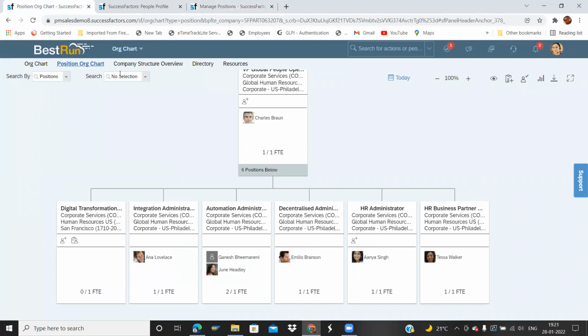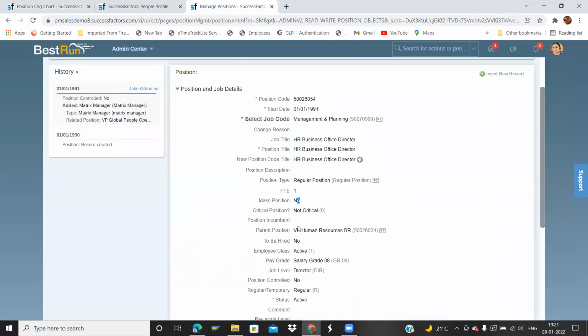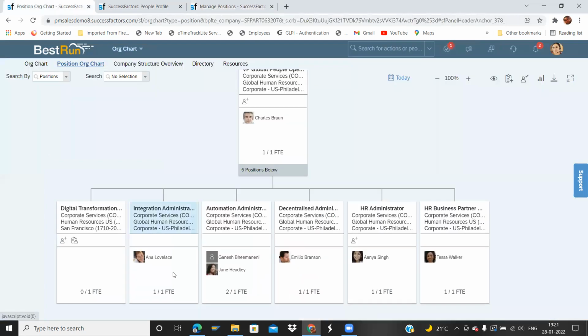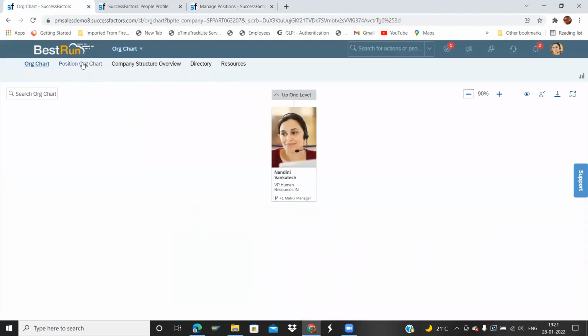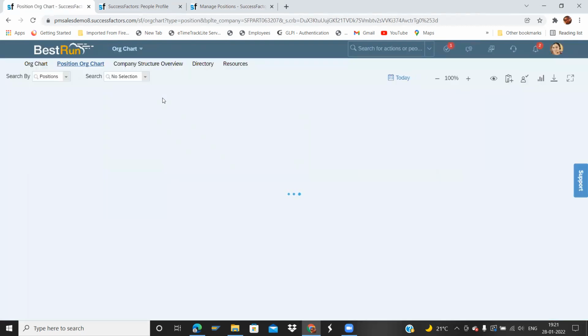And this position to position view only picks up the positions mentioned, and the position is occupied by employees. That's the reason it will show the employee's name also here. But this is focused on the position. The other org chart will be focusing on the employee end. This is the position end. That's the only difference.